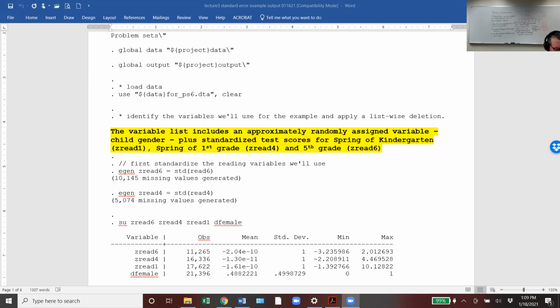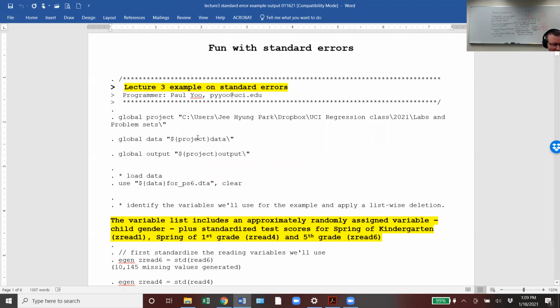This is a class data set. You can see some familiar variables here. We're taking test scores. Our basic equation is to try to look at impacts of some fairly randomly assigned variable on 5th grade test scores.